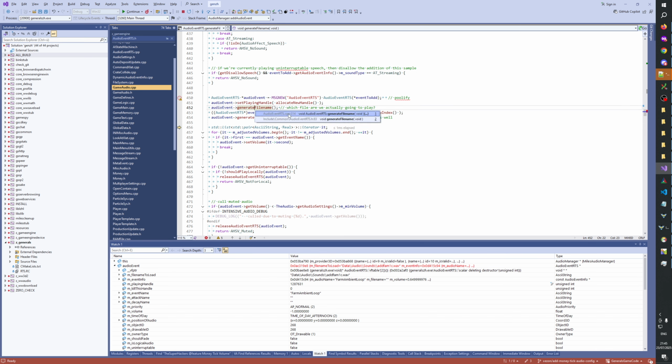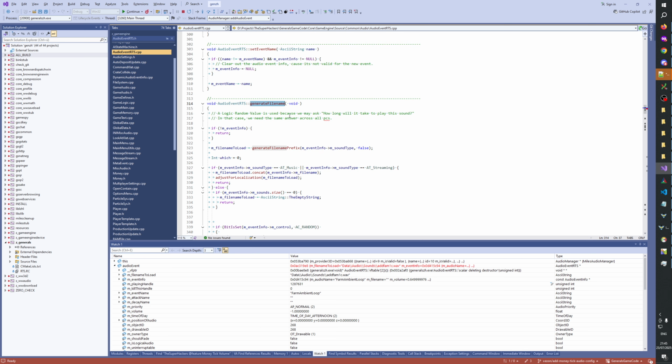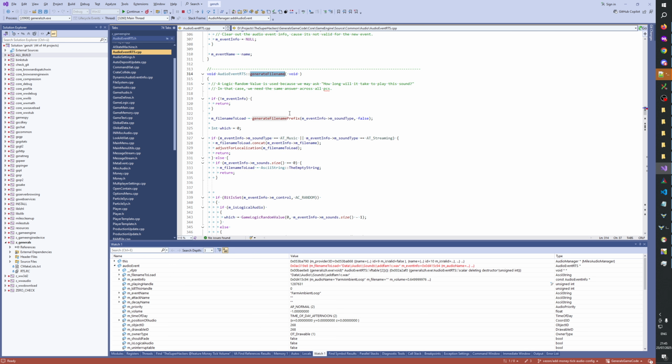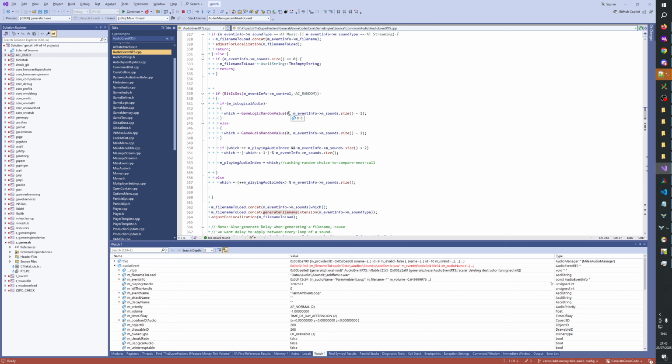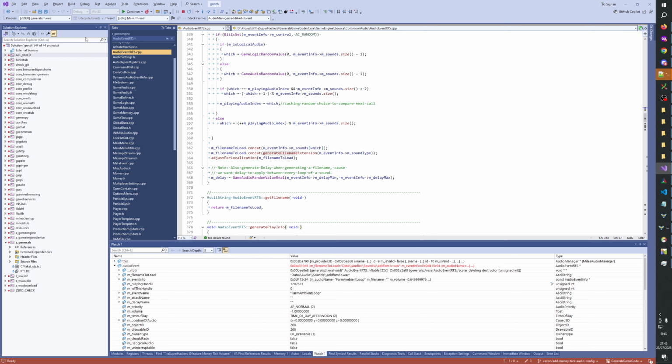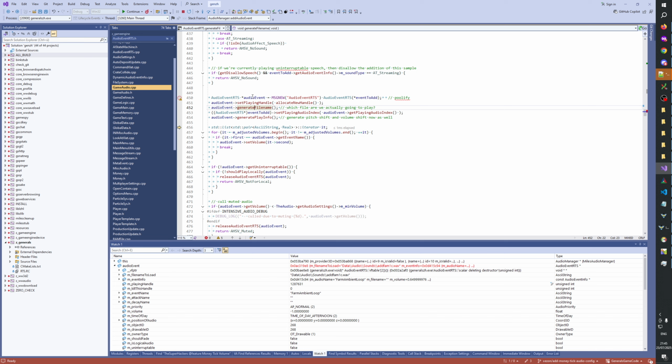Generate file name. Okay, this is a bit tricky here because there could be something here that influences this, right? I'm not sure.